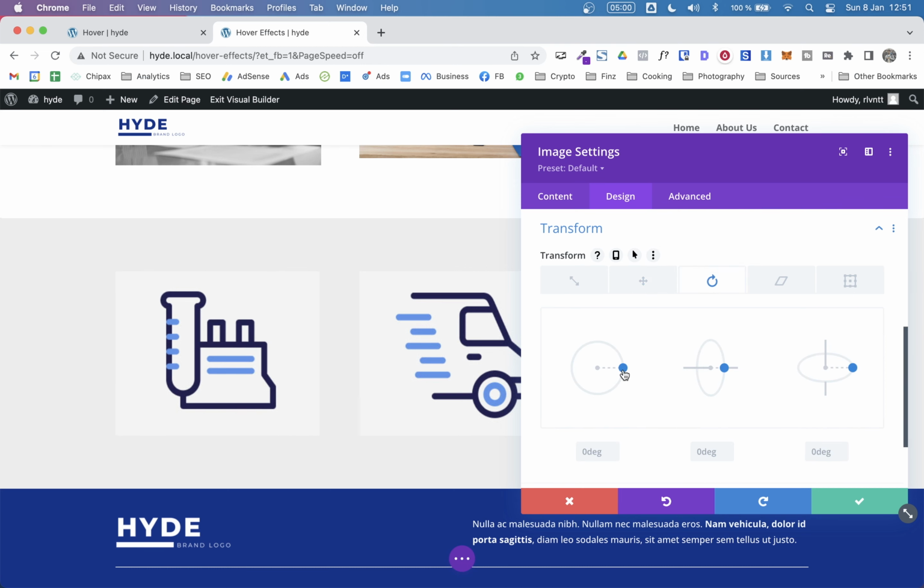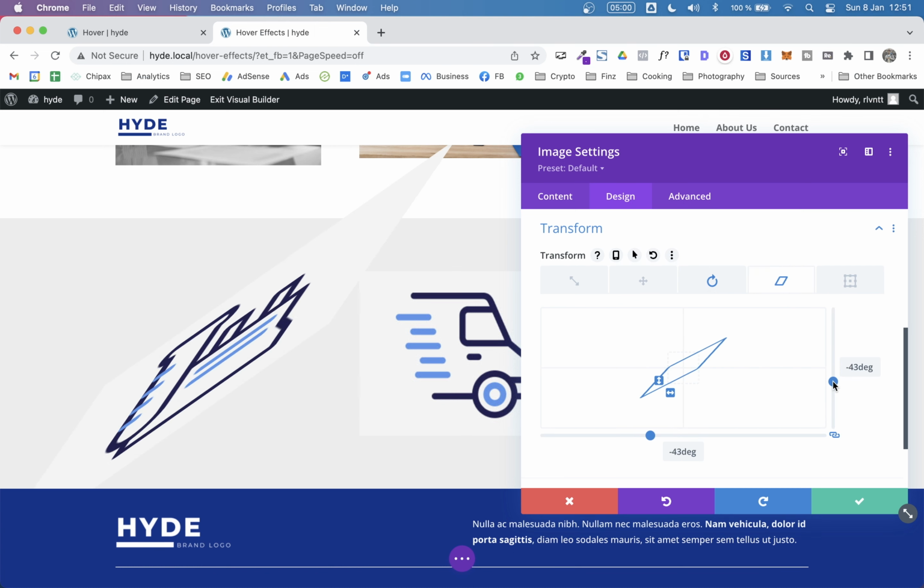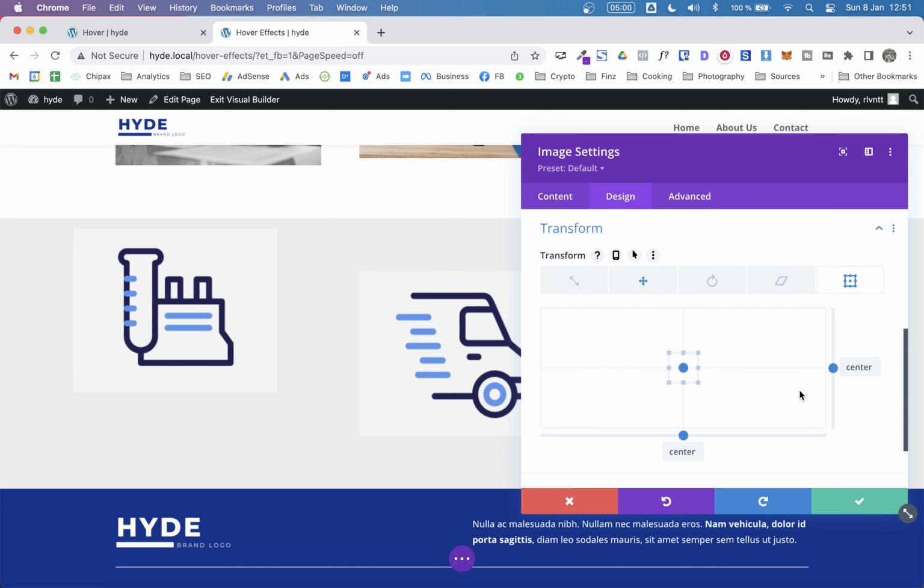This will rotate it. This will skew it. And this will transform its origin. I'm not sure how to use this one, but anyways, we won't be using that one.